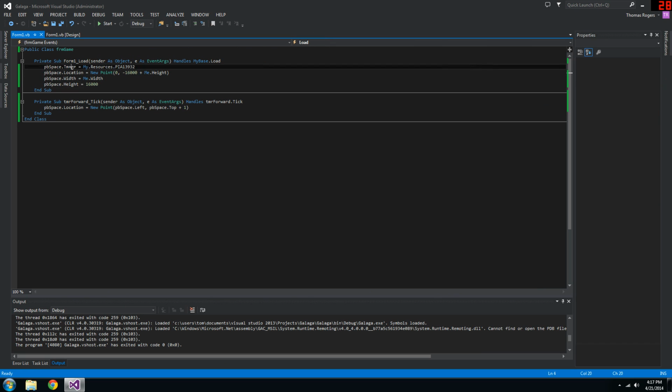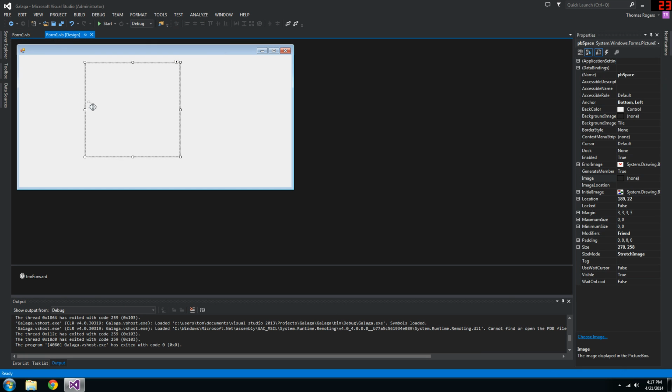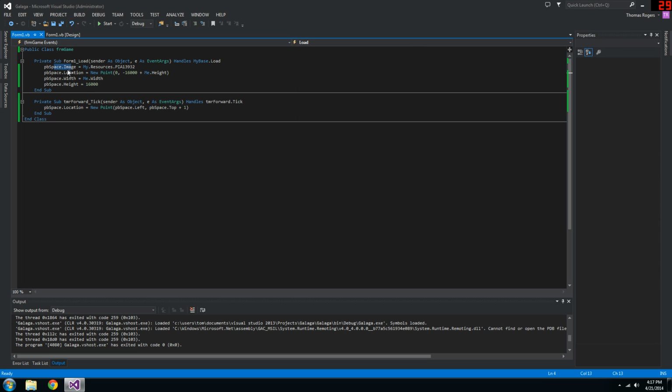over this. So what this does is PVSpace is my picture box right there. The image equals is just how you access it. The resources, which is if you import it to the resource file, it should be in there, and then it'll actually give you options to press. So I say dot, and I only really have one picture. I don't know what culture and resource manager are, but I'm just gonna pick the picture I put in, and that's the picture now.